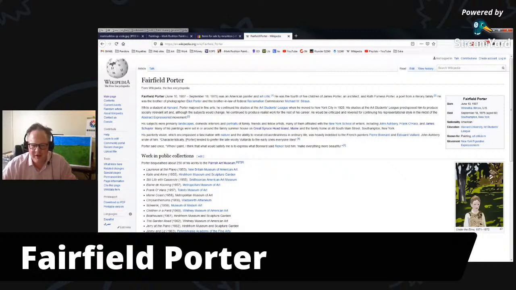Anyway, that's Fairfield Porter. My painting teacher, Michael Walling at the Kansas City Art Institute, turned me on to him, and it's just a lifelong appreciation for him. And again, I don't necessarily paint like him. I have been inspired to some degree by him, but I just appreciate what he did. Of course, he was friends with all the abstract expressionists, which is amazing, right? He and de Kooning were buds, and a whole bunch, and he was friends with poets and writers. He's somebody worth a real deep dive.